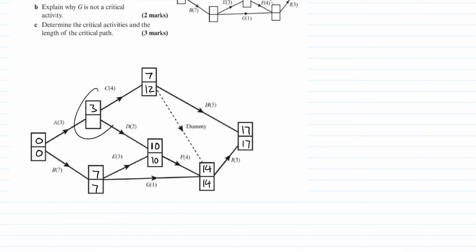And then we've got this box to consider. So it's got 2 coming out of it, C and D. 12 minus 4 is not 16. 12 minus 4 is 8. 10 minus 2 is also 8, so it's going to be 8. Pick the smaller one if we get a choice. And then this one should always be 0. 8 minus 3 is 5. 7 minus 7 is 0. So 0 is the smaller one, pick that. And there's all our early and late event times done.